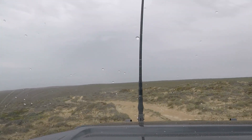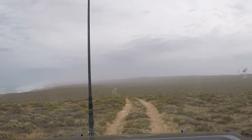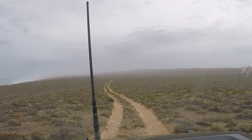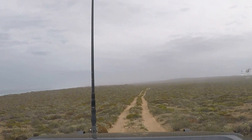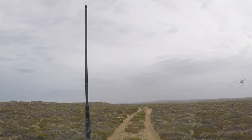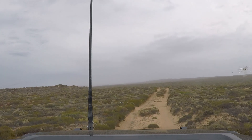I wonder who the original dude or dudette was that cut this track. Those waves pounding against the coast for eons — the southern ocean is just pounding into the cliffs of the Nullarbor. I don't know whether the GoPro is going to pick that up but it is just solid salt spray out in front of us. A pretty impressive sight, even though you've got those little salt Pac-Man munching on the steel of our car. This is not a trip that you attempt solo without being super prepared.